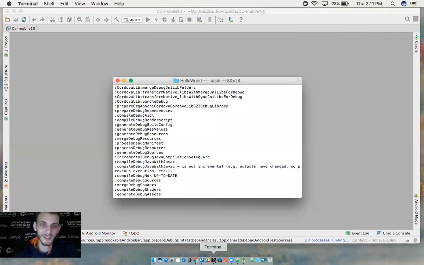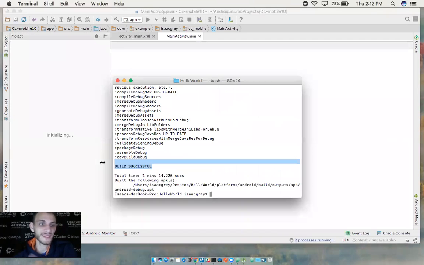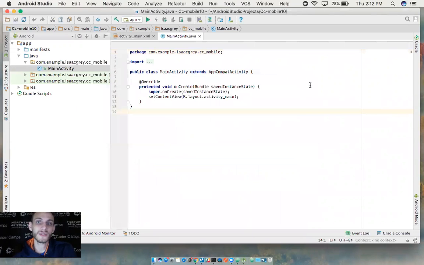Okay, now let's take a look here. You can see that our build was successful. Again, this is one of the really nice parts about the Cordova command line tool, right? Because it just scaffolded that together. We just had to add a platform, and now we just built it, and it's ready to launch on a virtual device. So now what I can do is set up my virtual device.